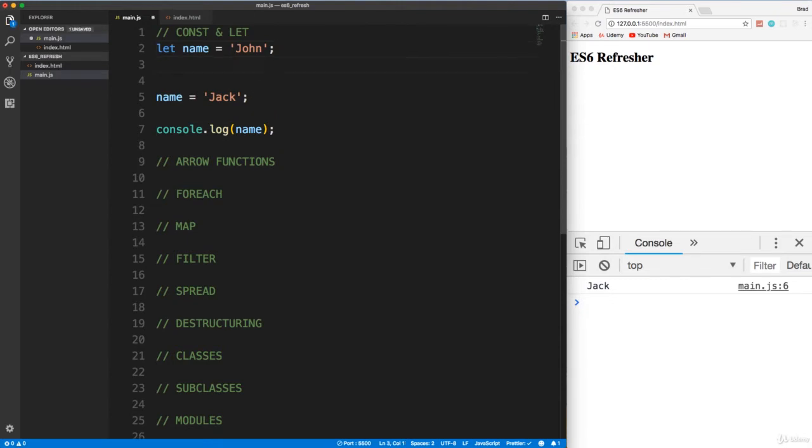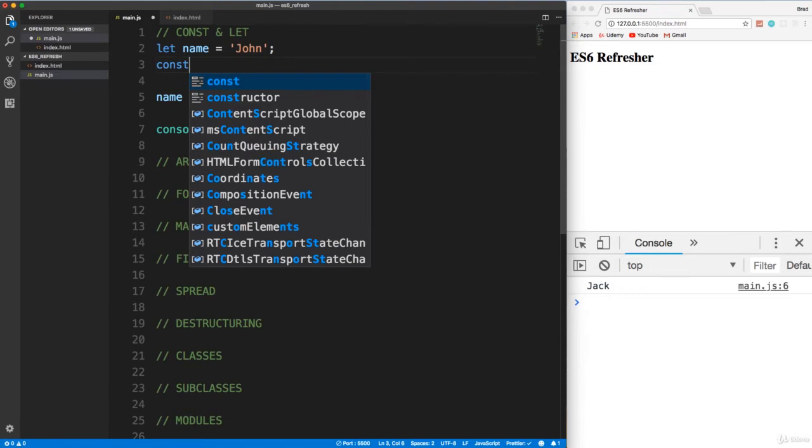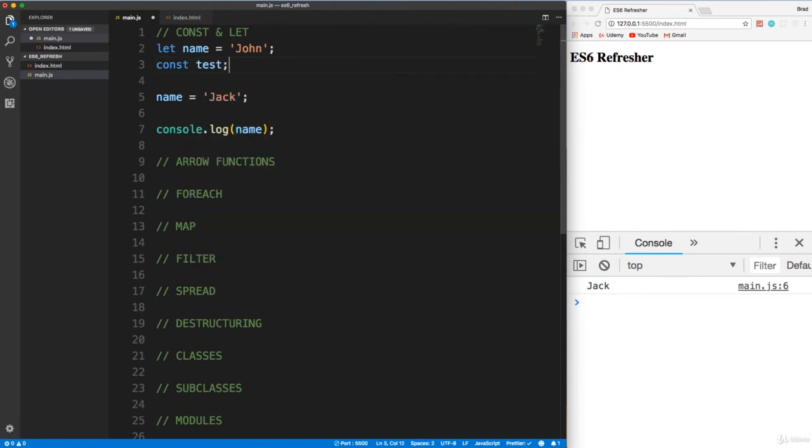Also, if you want to initialize a variable, you can't just do const test and initialize it without a value. If you want to do that, you have to use let in that case as well. Personally, I always use const unless I know I'm going to reassign it, or unless it's something that is just being initialized and I'm going to add the value to it later. In most cases, we're dealing with objects and arrays, and you can still manipulate objects and arrays. Anything that's not a native data type like a string or a number or a boolean, you can use const, and that's mostly what we'll be doing.